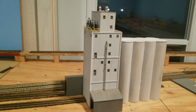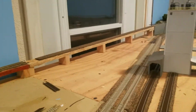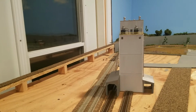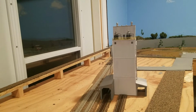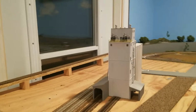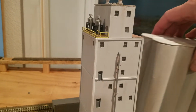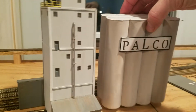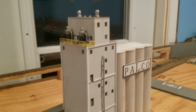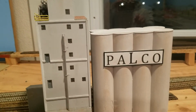So, anyways, that was a small update. I'll probably give you another one after I do all the work tomorrow. I got a couple gift cards for Christmas, so I'm going to go down to the train store probably in a week or 2, get a grain elevator, then I'll have to get a hold of Vinny and tell him that it's on its way, and whenever he can get it done, he can. He does great work. As you can see, this is actually a Palco grain elevator, but I just use it for markings, and I want it exactly like this. Look at all that detail. But I just need it to say Hayes on here.